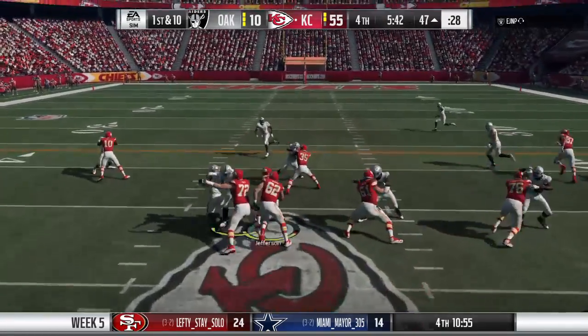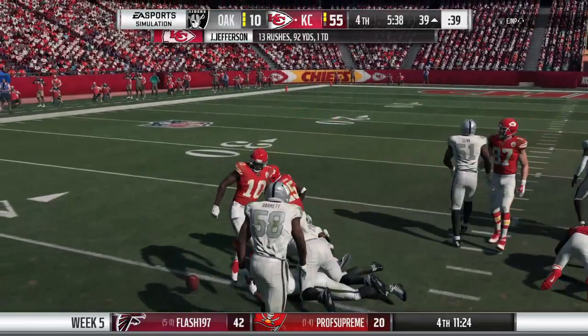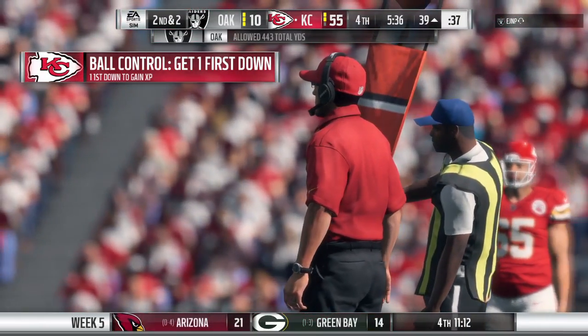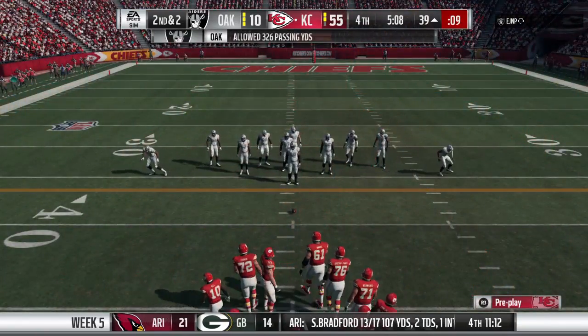They'll run it now out of the gun. As he's got this down inside the 40 to the 39. Just what you want on a first down run. Call it 8 yards. And it's 2nd and 2. 2nd down following the run.